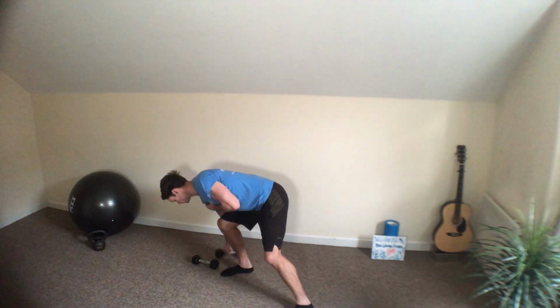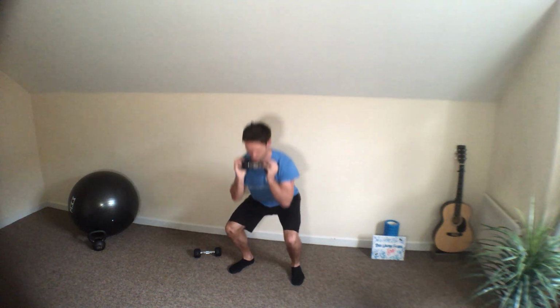Starting with the front squat. So hold into chest, lift the elbows or elbows underneath, lift the chest, and then we bend the knees, sit back on the heels. Stay nice and tall. Trying to loosen up through the hips.